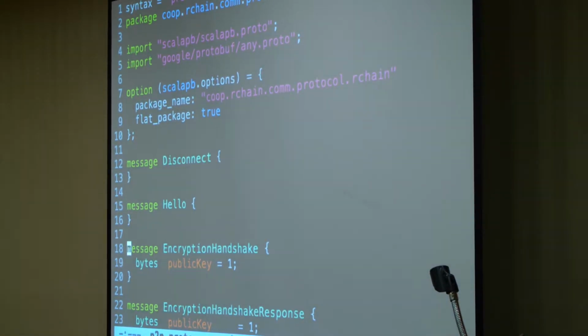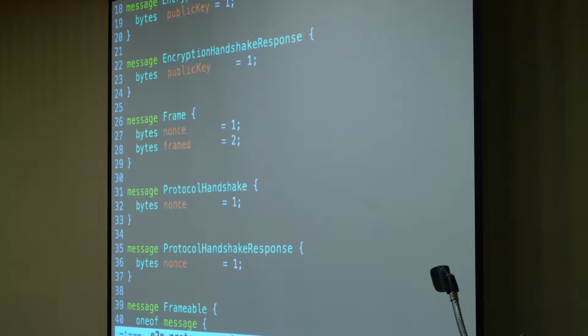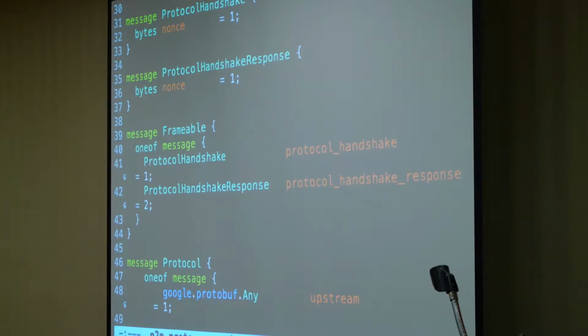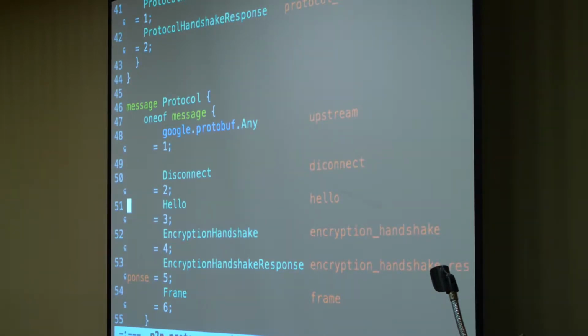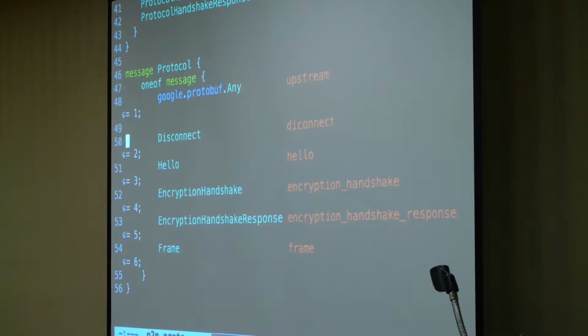So those are the messages one more time in protobuf. As you can see, that frameable message here stores protocol handshake and protocol handshake response, because those are being sent already closed over frame. So here is basically our protocol: we have a disconnect method, hello, and encryption handshake and encryption handshake response.